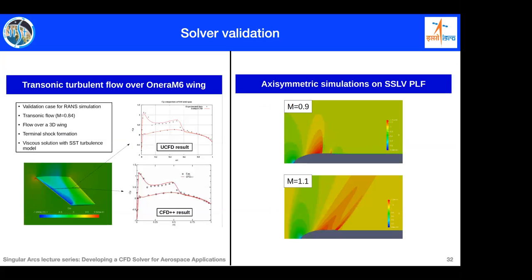Then we go to 3D. In 3D, the airfoil becomes a wing. For the wing, again we compute the pressure as well as shear stress distribution, and we try to match it. And coming to our area, this is a heat shield configuration. For the heat shield at different Mach numbers, again we can simulate, and we know the data or the pressure distribution which we can match.